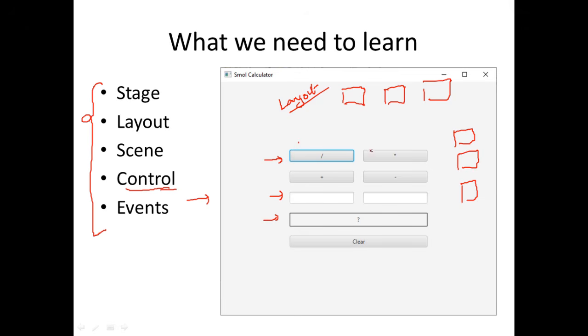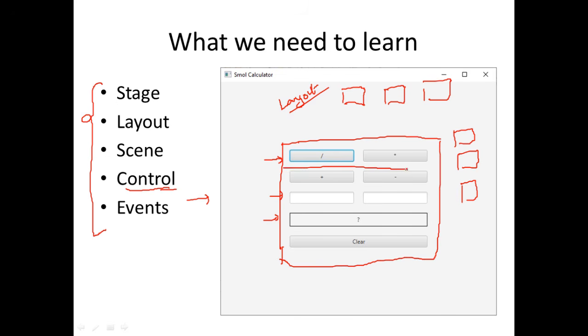So here you can think that this layout is like that of a grid. So we are arranging the controls in the form of a grid. So in this grid, you can say we have some rows and columns, something like that. I'm just giving an example here. So this is row 1, column 0, column 1, like that.